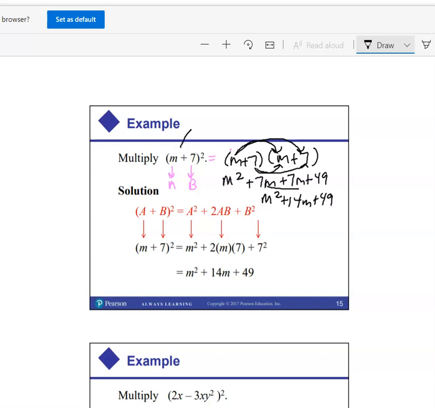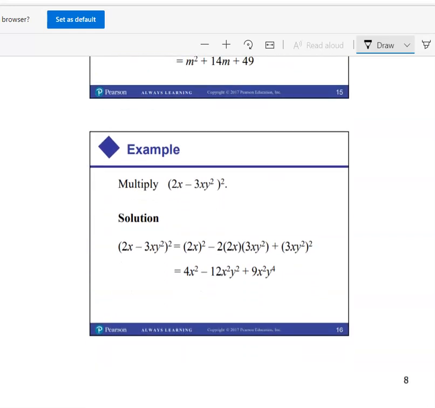One common mistake that people make on this type of problem is, and it's not equal to this, they want to distribute the square to both of these things. Say, well, it's m squared plus 49. That's not what m plus 7 squared means. You need to make sure that you write it m plus 7 times m plus 7. Do not do this. Not right. Okay.